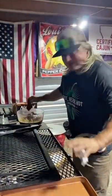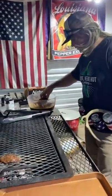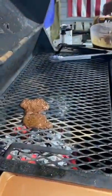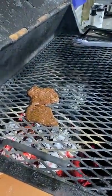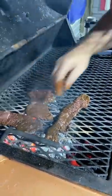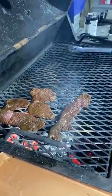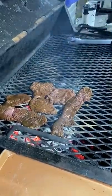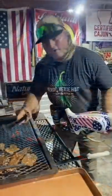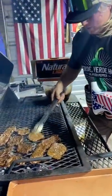Now, these back straps — they're appetizers. It don't take long. Don't overcook your deer meat. Pop them on there. These are going to be the most juiciest, tenderest back straps you have ever had. A lot of people fry them — they're good fried, but this is a whole different way, a little healthier and a little better for you. Don't take long. About 30 seconds on each side. Look how pretty. I want them red — they're going to be beautiful.